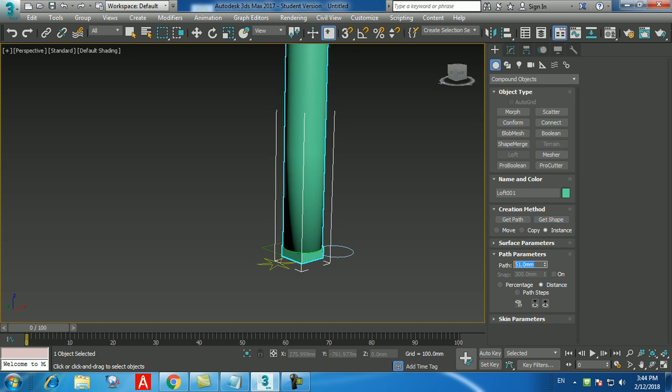Then I'm giving the circle from 51, plus 20, up to 70 millimeters. Path, get shape, click on the circle again. That green line will show that that is the ending of the circle. 70 millimeters, get shape, click on the circle. It means from 51 to 70 is that. Type 71, get shape and click on the star.